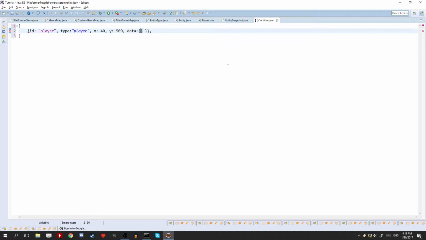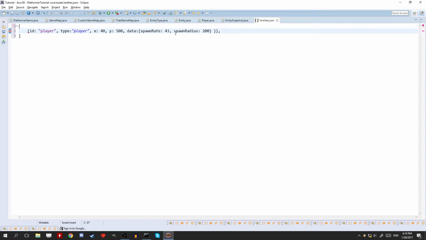Say it's like a mob spawner, something that spawns enemies. You would want a value like spawn rate, and then in here you could put a number, like 43 or something. Or you can have spawn radius, and it can be 200. So that kind of thing.